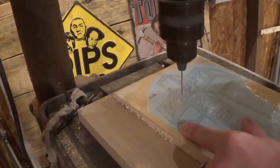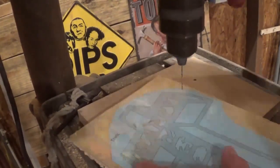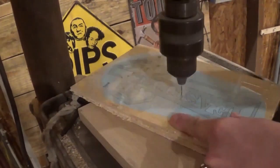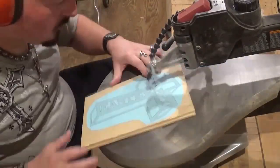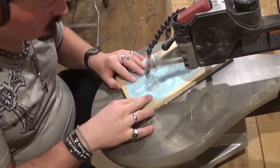And over here on the drill press, we're going to begin by drilling all of our pilot holes with a small drill bit. And there are some smaller, finer interior cuts with the letters in this project, but we're going to take our time and get through it. Then we're going to head over to the scroll saw and start scrolling, again beginning with some of those smaller internal cuts.